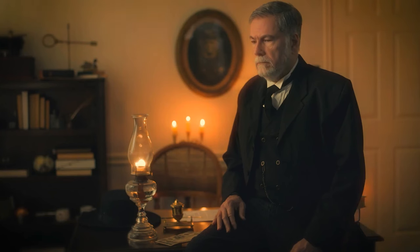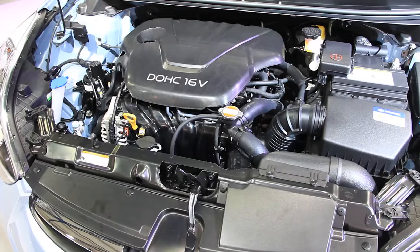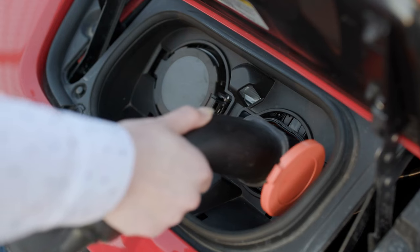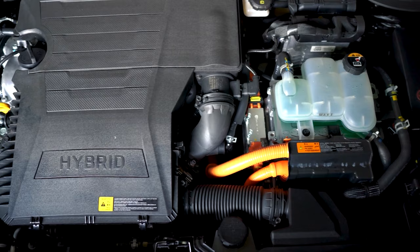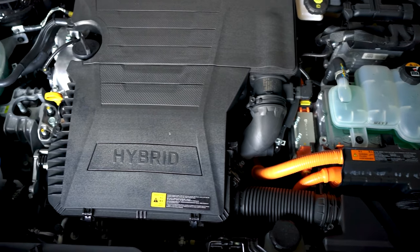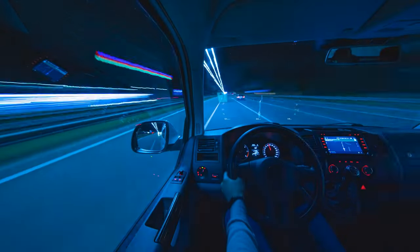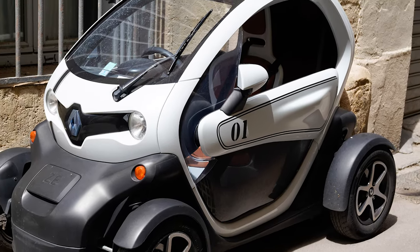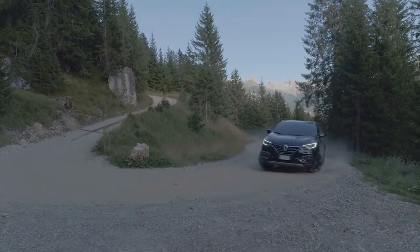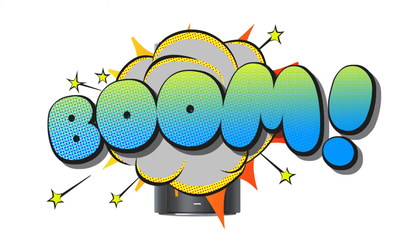There was a time when we couldn't even imagine gasoline-powered cars, let alone cars that drive themselves. Move over, combustion engine — the future of cars is electric. Every major car manufacturer currently offers some form of electric or hybrid vehicle. The gas-powered car will be a thing of the past in the not-so-distant future. We're starting to see more and more electric vehicles on the roads — and it's not just compact sedans. Sports cars, SUVs, and pickup trucks are all ditching their gas tanks and going battery-powered.